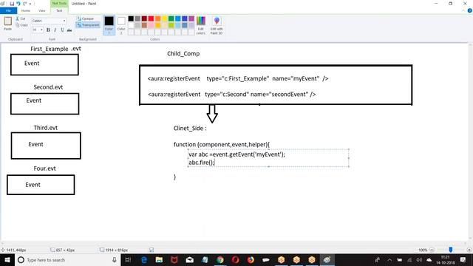Created events. The component has registered the event. When the component has registered the event, type of the event is namespace colon event. Name, any name you give. With the same name we are going to invoke it. Then when the browser-specific event occurs on the component, the client-side controller is called. The client-side controller is going to call the event and fire the event. Now if you want to set the parameters, ABC dot set.